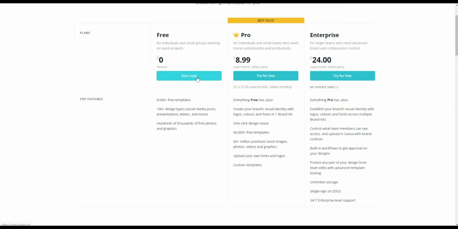But if you wanted to, you could start with free. Give it a try, see how it functions for you, whether it's worth potentially upgrading at a later date. That's how I started. I started on the free version, really loved it, and then I upgraded to Pro. Okay, so I'm going to take a moment and log in, and we'll go through what it can do and how it could be of benefit to you as a blogger, making images for social media, for featured images for your blog posts, that sort of stuff.